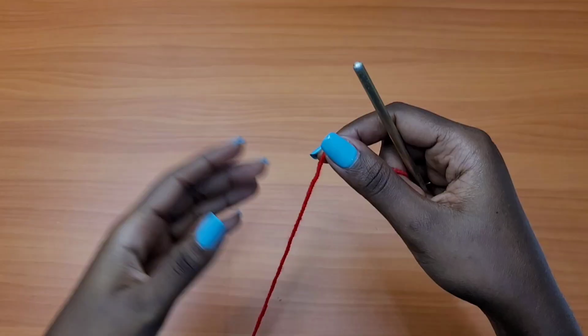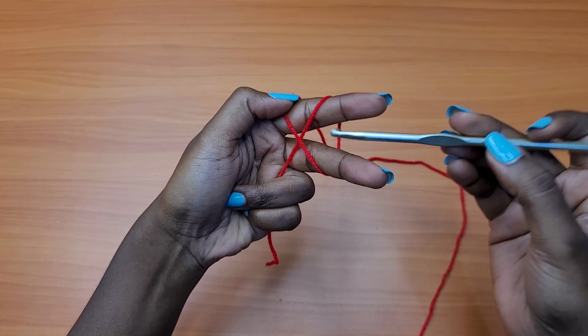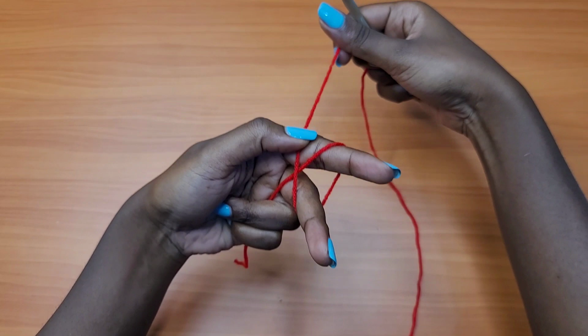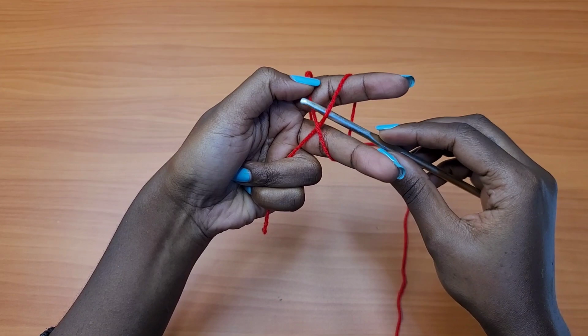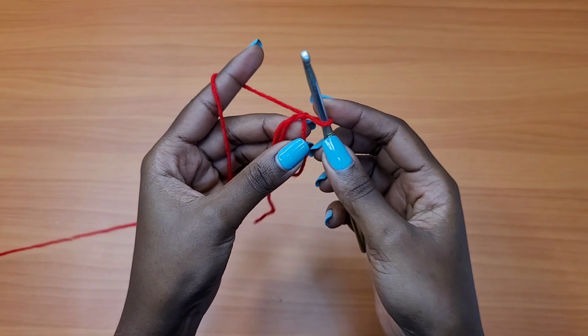Alright, so to start off your project, you're going to start with a magic ring. You're going to wrap your yarn around your 2 fingers and make an X here. Grab your hook and pull on the working yarn. This is the tail, remember? This one here is the tail and it ends here. That means the one here is the working yarn that's connected to the yarn ball. So you're going to insert your hook and then grab the working yarn and hold. Remove your fingers, and then you're going to chain 1 to close off the magic ring.